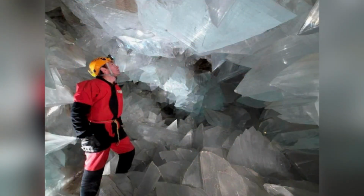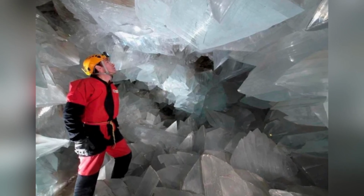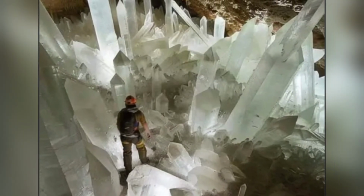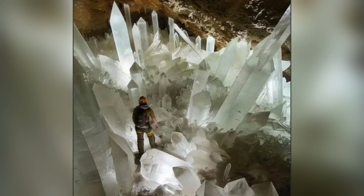This huge cave of crystals is nestled about 290 meters underground and topped by a mountain rich in lead, zinc, and silver. Since its discovery by the mining company Industrias Peñoles, the subterranean chamber has drawn researchers from all around the world, exciting them with both rare beauty and scientific mystery.